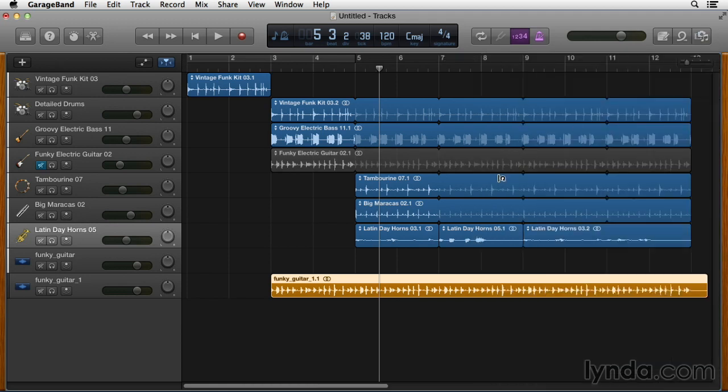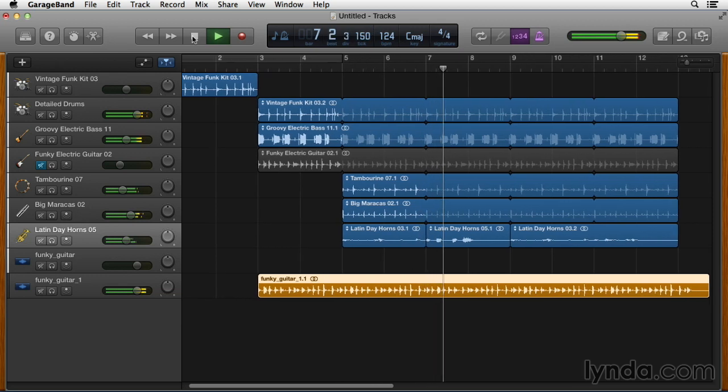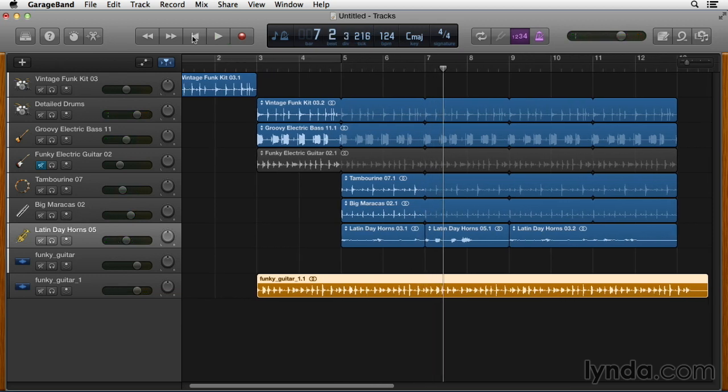Now, if you recall from earlier, I mentioned that imported audio files can't be changed in terms of the tempo or the key. Notice if I change the tempo here, it looks like the orange region changes sizes. But it's actually staying the same tempo while the other loops around it are getting faster or slower depending on how I'm changing the tempo. So yeah, that doesn't really go along with this anymore.